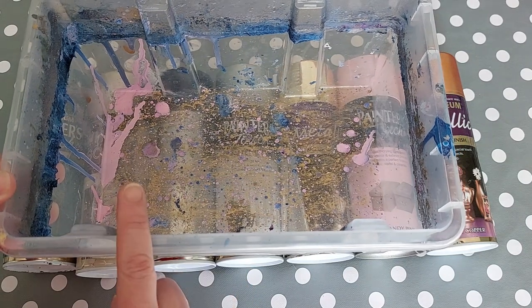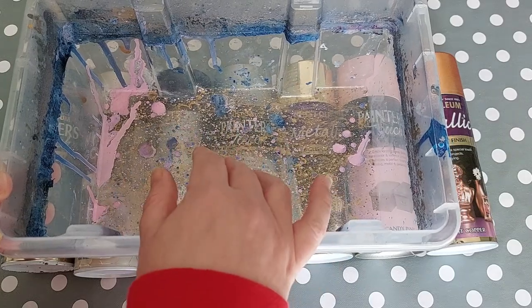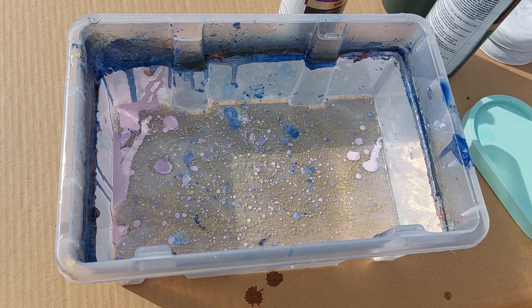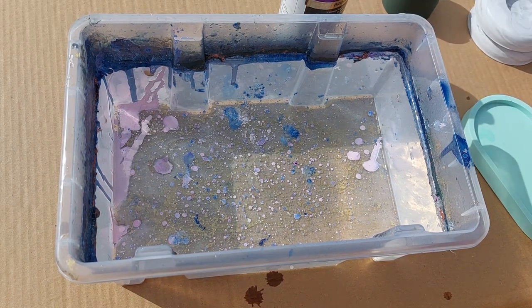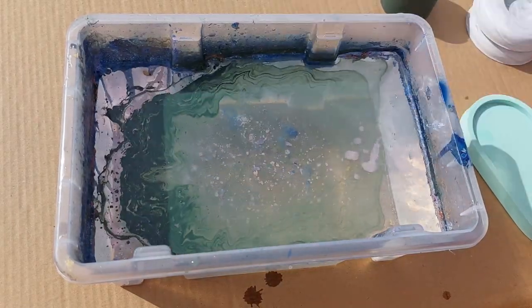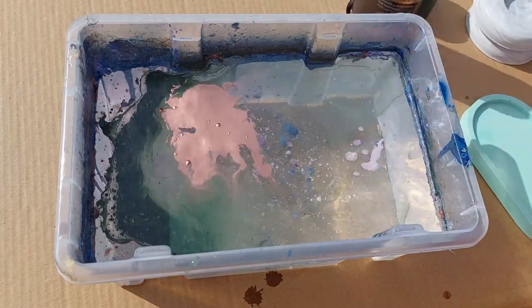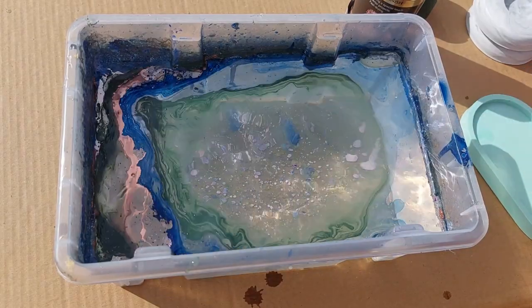I bought this one from the pound shop, and as you can see, I've already run some tests last week, so this is my second time doing it. The next thing you will need is gloves to protect your hands. You just have to have gloves. I've got my nitrile gloves here, and I've also filled the bucket to about two inches from the top with warm water. You want warm water, not cold and not hot. If it's too cold, the spray paint will solidify on the surface and your item won't pick it up. So it has to be warm just to keep that spray paint in a fluid state.